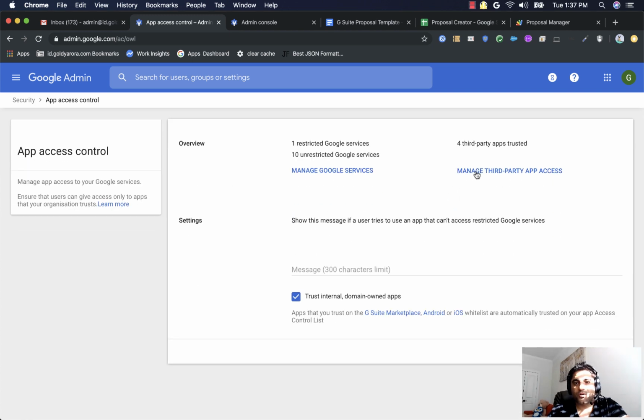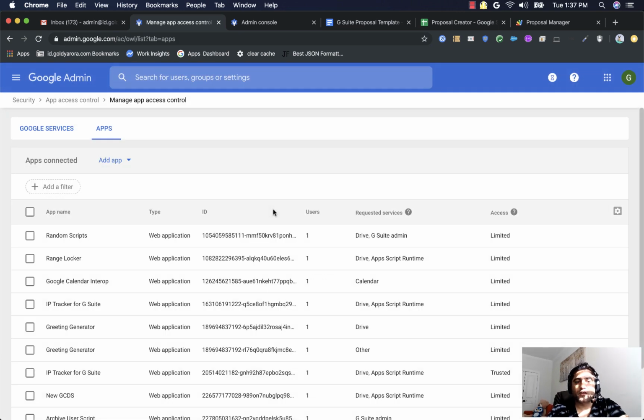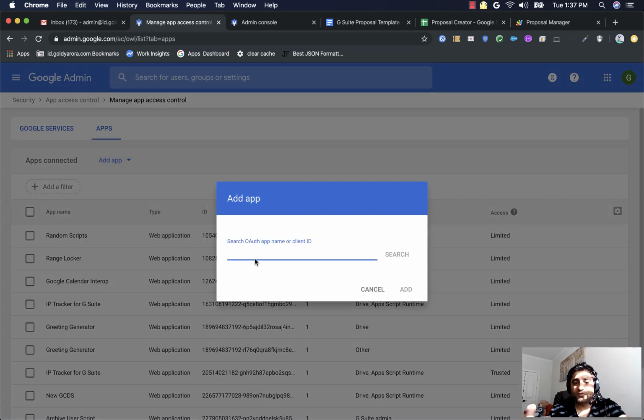Here you will click on manage third-party access, and it gives you an option to whitelist any specific client ID. When you click on add app, you will see OAuth app name or client ID. We do not have the name, we need to figure out the name, but we can give the client ID here, which we just copied. When we paste the client ID here, it says search.